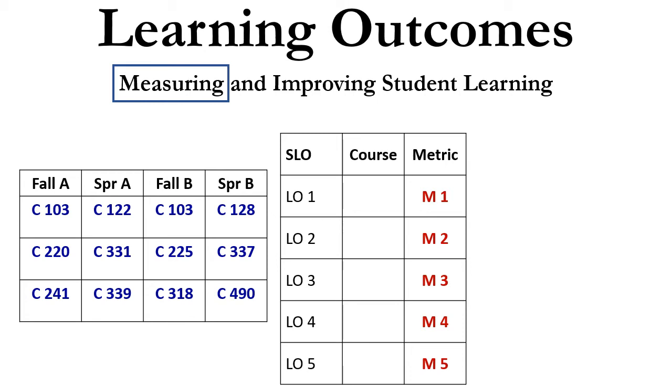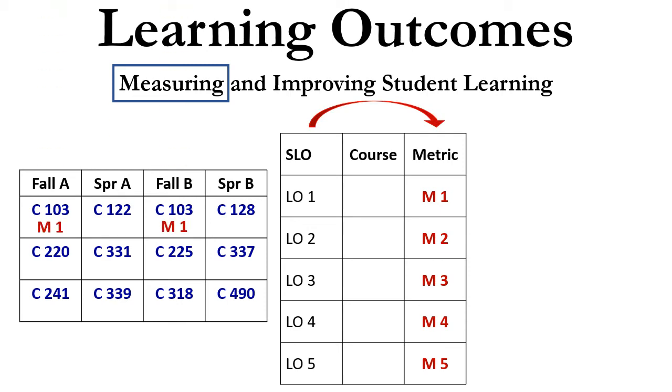So if there's a learning outcome that has to do with critical thinking in reading the literature, whether the literature is scientific or whether it's more rhetorical or whether it's fiction and so forth, some sort of metric, some kind of essay maybe that a student has to do that measures that learning outcome. Let's call that M1, measures learning outcome 1. M2 is whatever metric or assignment or project measures learning outcome 2, and so forth. M3, learning outcome 3, and so forth, right? Okay, so let's say, hypothetically, metrics correspond to student learning outcomes.